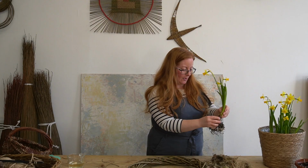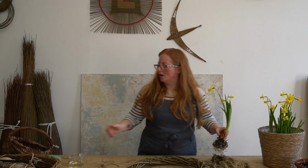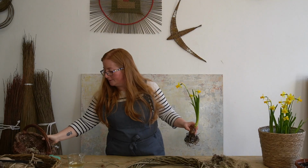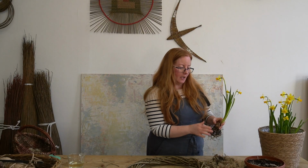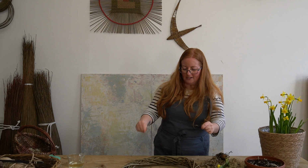So I've got a healthy little daffodil bulb here. I'm using sphagnum moss, which grows abundantly where I live. It's really good for holding moisture. And then I've got a little bit of peat-free compost here. I've got a little piece of artist wire.